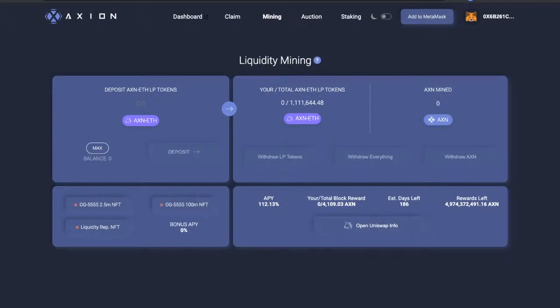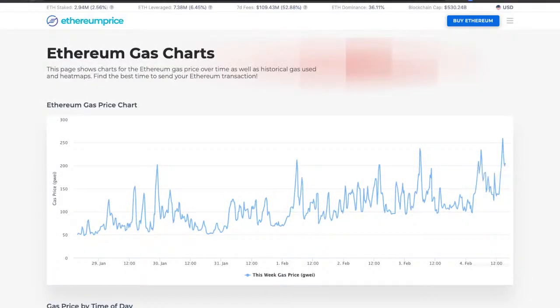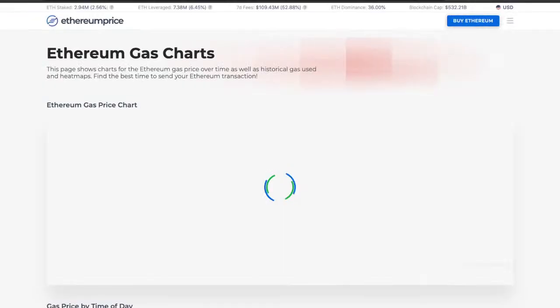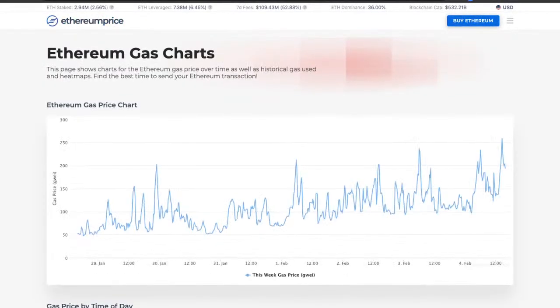Remember that when you do LP tokens, there's two costs. There's one for actually providing the liquidity. You get LP tokens, and then you have to refresh this, and then you can put your LP tokens in here and deposit them. That's your second charge. There's 2 ETH fees. So at the moment, with the gas prices being so high, you may just want to time that, and you certainly want to have a couple of ETH at least going in there to make it worthwhile. You have to work that out on a spreadsheet.